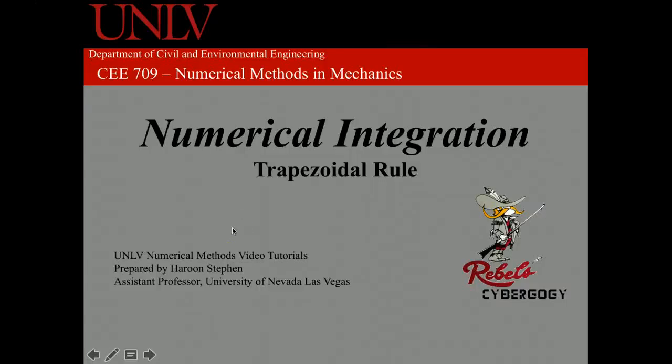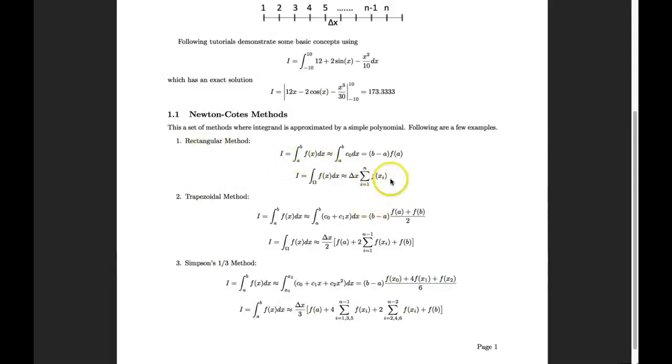This tutorial is about numerical integration using the trapezoidal rule. Compared to the rectangular method, where we were summing up many rectangles, in this case we sum up many trapezoids. So basically, in terms of the Newton-Cotes approach, instead of treating the value of the function in each interval as a constant, we treat the value of the function as a straight line, which has both intercept and slope. So we have two degrees of freedom, and it basically turns out to be the area under a trapezoid instead of the area under a rectangle.